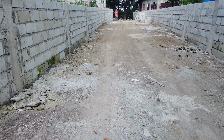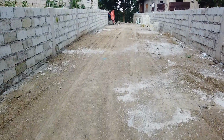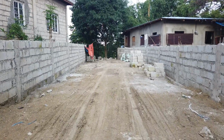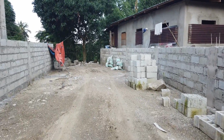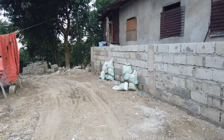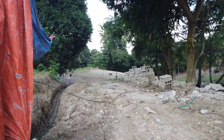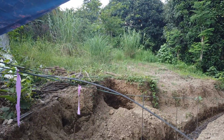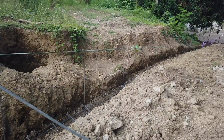So I'm here now on my road. Check on what is done here and how Willie is doing. Look at the hangings, it's already inside here. So that's why I need to put up the wall higher. So this is the road. They got a lot of rebars being put up. That's the thing, if I'm not here.